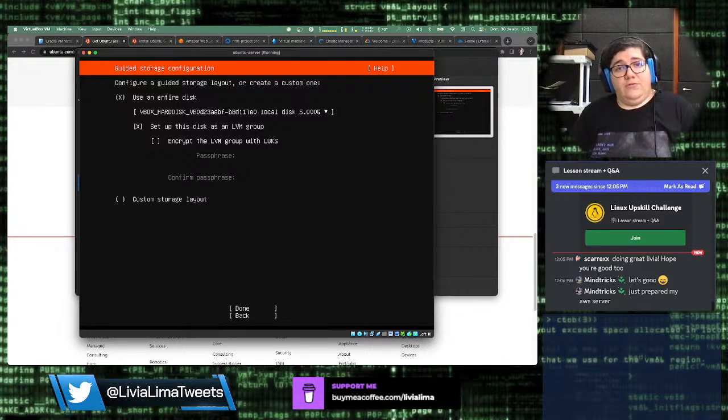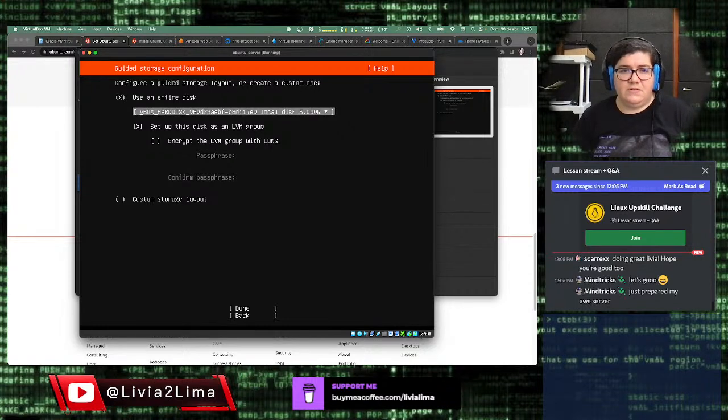Configure the guided storage layout. This is supposed to be a simple install, so I'm not going to bloat it with partitioning or anything like that. We didn't even create a disk that large, so we're going to use the entire disk. We don't need to change anything on the layout.